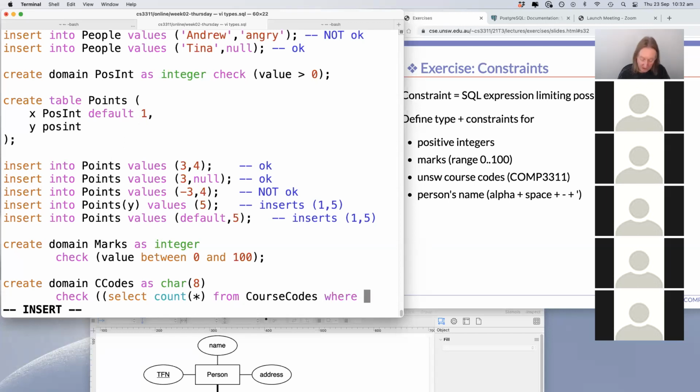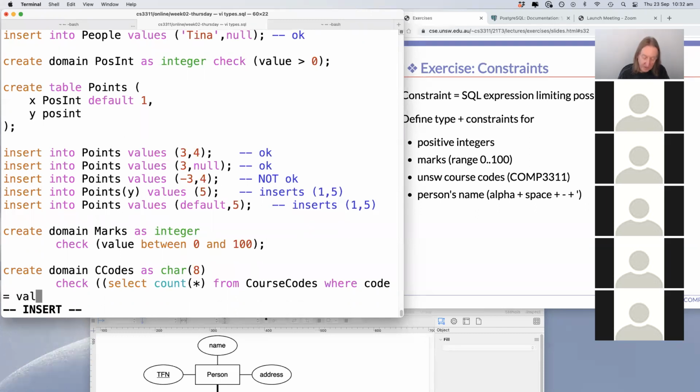Well, this is again a bit long and obscure. So I could look up the course code, that's the value, check how many times it appeared, and hopefully it would appear once.